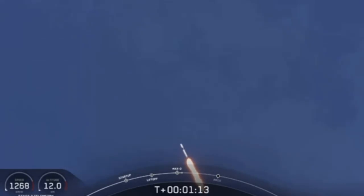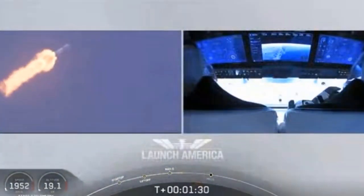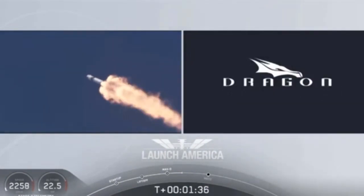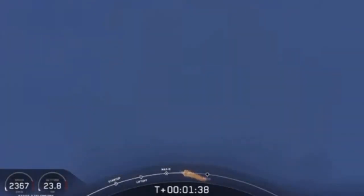M1D throttle up. We're throttling back up to full power as we're through max Q. Copy, 1 Bravo. And we heard that 1 Bravo call out. That's just the second abort zone that they're in. They'll continue to be on this until the first stage has done its job and they switch over to the second. At this point, Bob and Doug pulling about 2.3 Gs, 2.3 times the Earth's gravity.